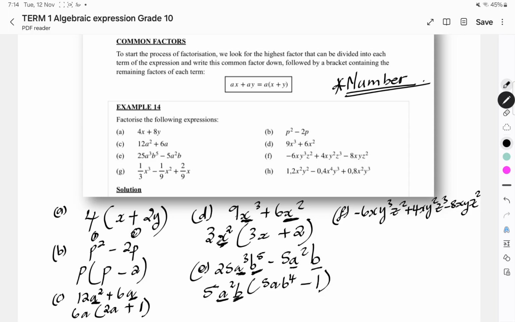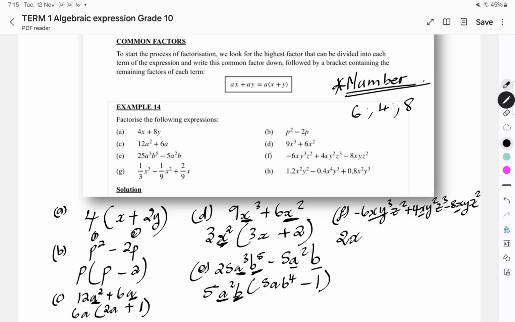So when it's like this, I'm having minus 6x, what. So I can start with the number that is common. What is the number that can go into 6, 4, and 8? It's 2. So I'm going to take 2 out as a common. Now I go to x. I have 1x here, 1x that side, 1x that side. So I'm only having 1x everywhere. So it means I need to take out what? X. Only 1x, the one with the least. That is the one that is common.